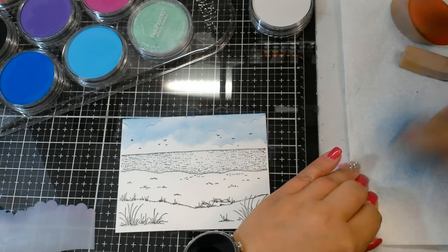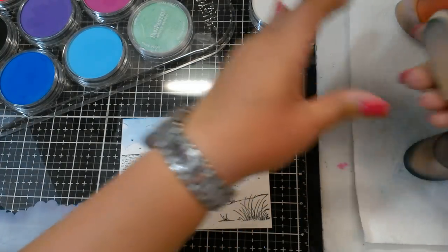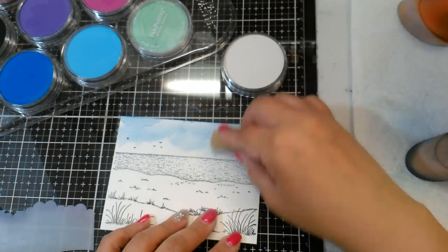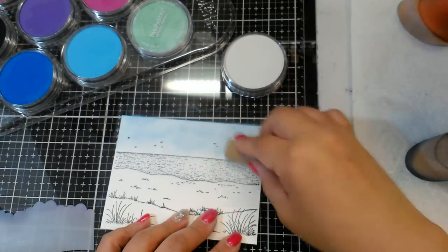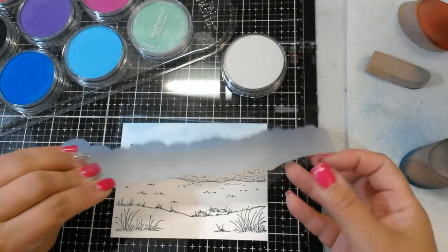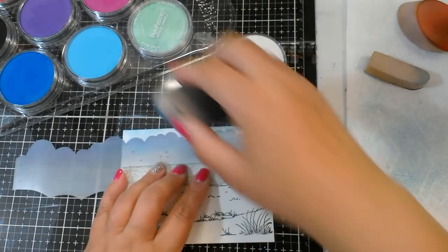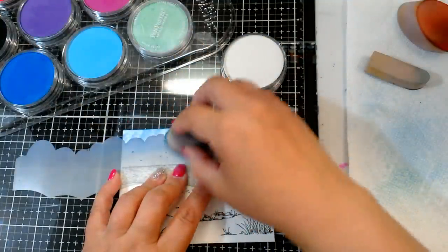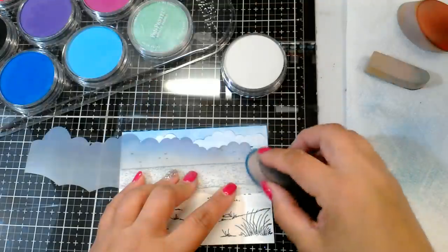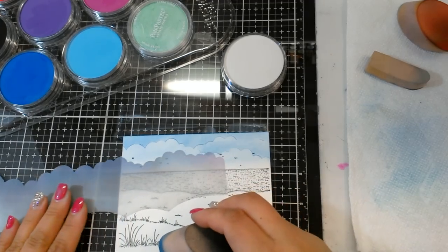And I'm going to go in with my colorless blender and just kind of blend over that sky a little bit. And I think I need to go back in and do that a little darker. Let's try that again. I'm using the phthalo blue this time, which is a little darker, and angling my stencil and moving it around.